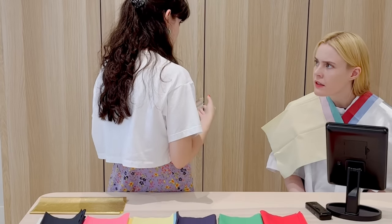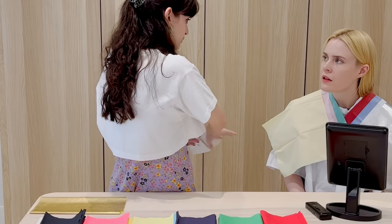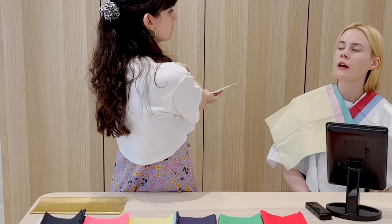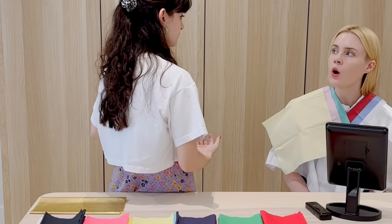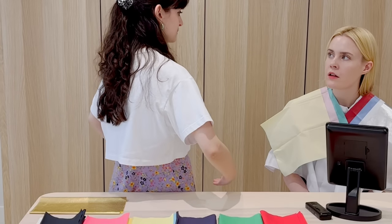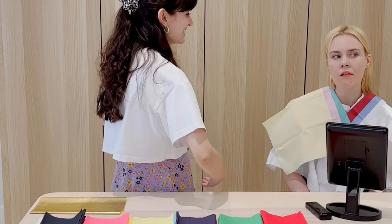Oh, what, sorry? Like an extra foot. Well, not an extra foot, but it makes your foot look even longer. Oh, so it's just like more skin. The more skin you show makes you look taller. Oh, okay. So you don't want to look like a little person. Yeah. Bombarded in clothes.